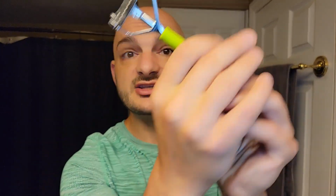So I took a boba straw off of Amazon. I know not everybody in every country has Amazon, I'm sorry. This is a boba straw that is silicone. I just cut the boba straw in half and slid it on. And it is a silicone, grippy, nice, easy way. I do this on a lot of my razors. I'll add silicone to a lot of them, just because I like the way it feels as a head shaver, especially in the shower. And it means I'm not going to drop it.